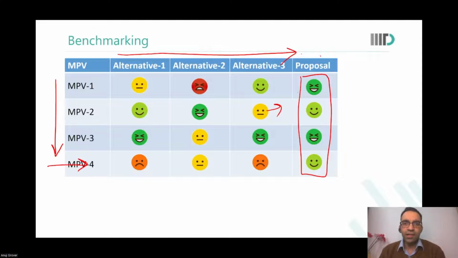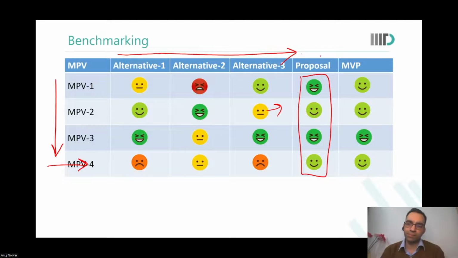So what do you now design? What we call a minimum viable product. Over here, we're talking about MVP, minimum viable product. I've just played around with the terms and what we call it as minimum viable product. Now, what is this minimum viable product? Have you heard about it earlier? Yes. What is minimum viable product?